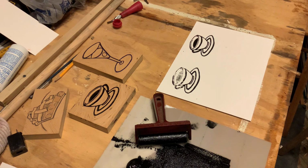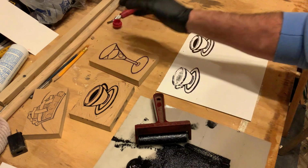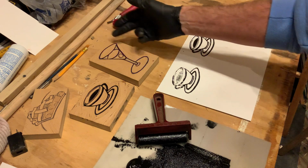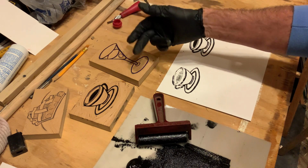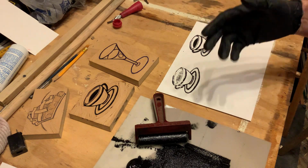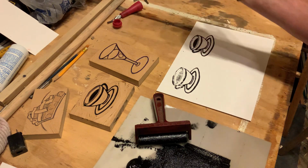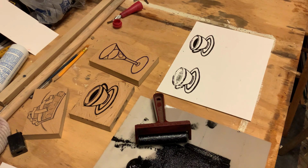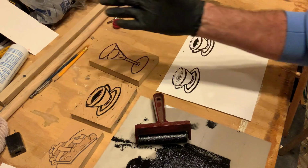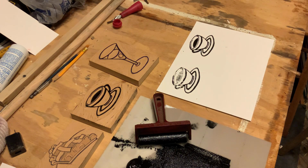So, rather than have you sit here and listen to me ramble while I print a bunch of these, you can see I've got a Manhattan or martini, or it could be any number of different cocktails just based on whatever colors I use, from dirty martini to apple-tini. The Cosmo's a little weird because it wouldn't have a circle in it. And then there's a pie over here as well. Unfortunately, the pie and the coffee are out of scale, so they can't really work together. But we'll see how that goes.